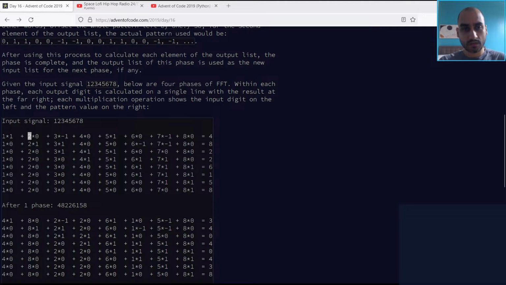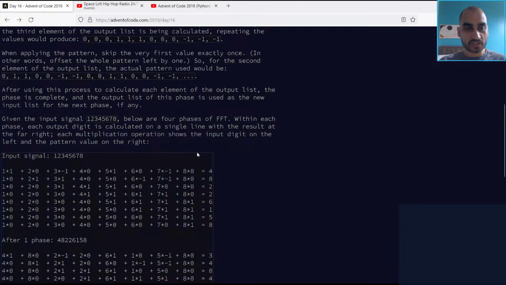Print pattern to use. 1, 0, minus 1. Oh.